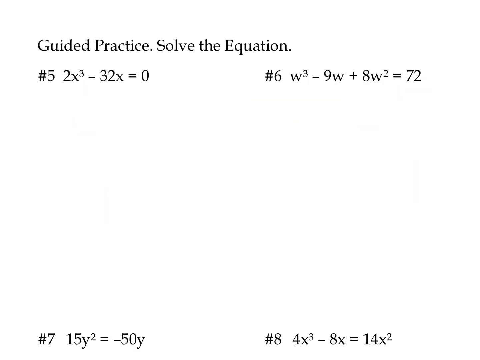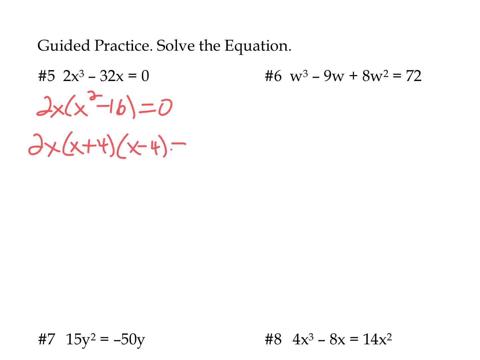If we're solving equations, we can use factoring to do that. We want to make sure the equation's set equal to 0. And then we're going to see the factoring like we saw in those previous problems. So this is set equal to 0, so that's good. Now I'm going to look for a common factor. So my common factor here would be a 2x. So I factor out a 2x, and I'll have x squared minus 16 equals 0. And I can recognize a difference of squares. We just saw this, so it's going to be 2x, x plus 4, x minus 4 equals 0.